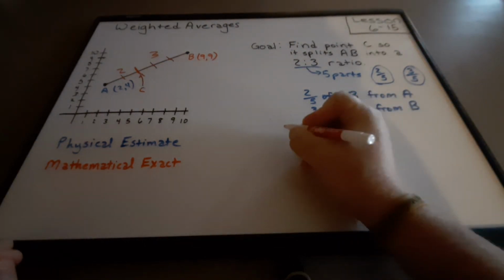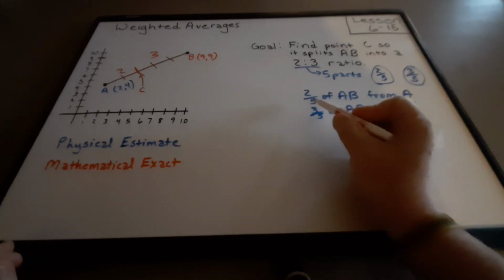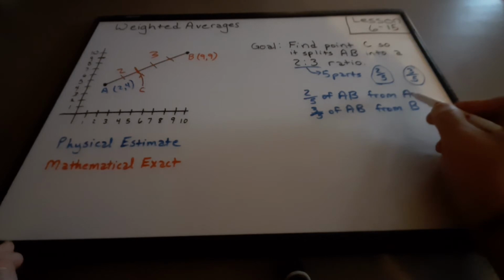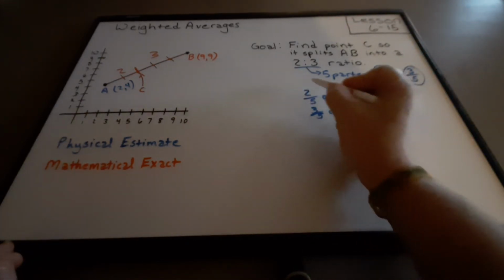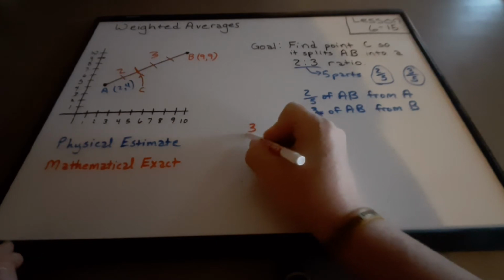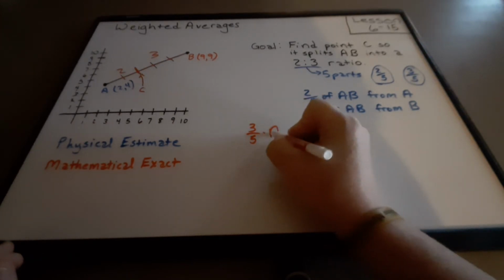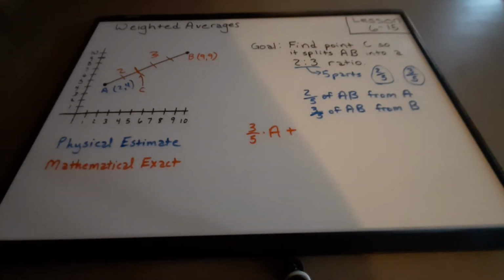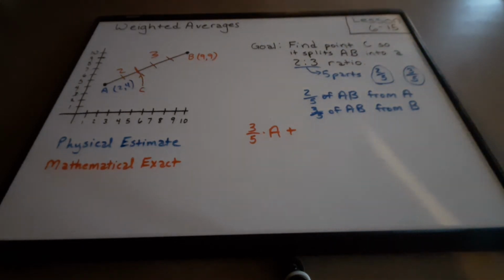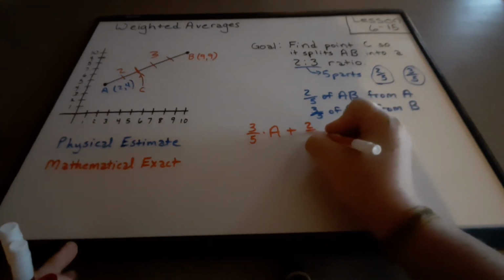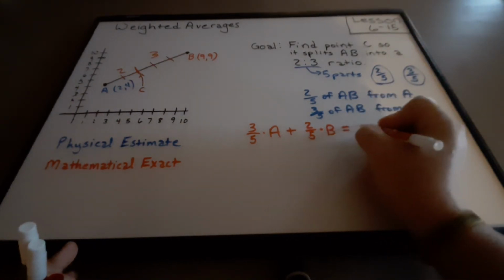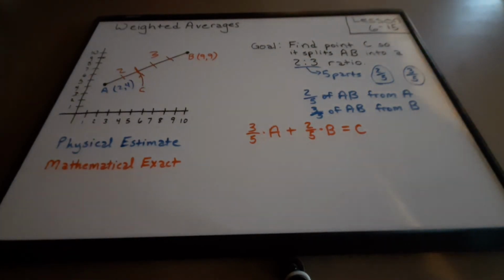What we have to do is we actually have to flip things around a little bit. You would think that you'd use the 2/5 on point A, but you actually do the opposite. You do what you're missing from point A. So you actually do 3/5 times A, and then you're going to add to it, because this is an average. Averages are, you add everything up and you divide by the total. We're just kind of flipping it on its head, and we're doing the multiplication and division first and then adding at the end. And we're going to take 2/5 times B, and when we add those things together, we're going to get C. They're weighted because they give special weights to each problem.